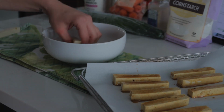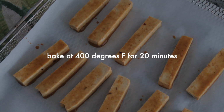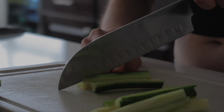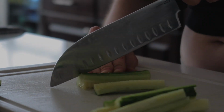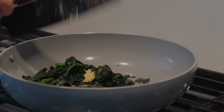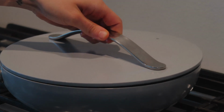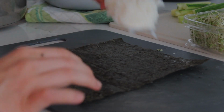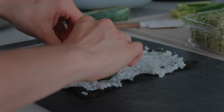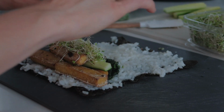For this recipe, I'm using tofu, but feel free to use whatever meat you prefer or whatever other kinds of fillings. I personally opted for the tofu along with some spinach, carrots, cucumber, and some sprouts that I had just sitting in my fridge that I needed to use up. But it's all pretty simple. I feel like the only hard part of making kimbap is the rolling process, and I definitely made a mistake on a couple, but we're not perfect. It's okay. What matters is that it tastes great.